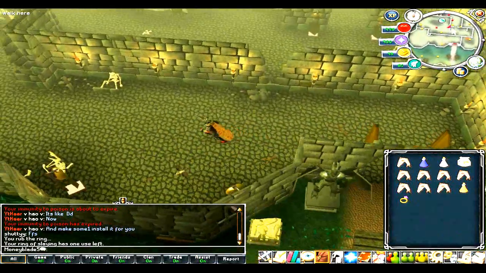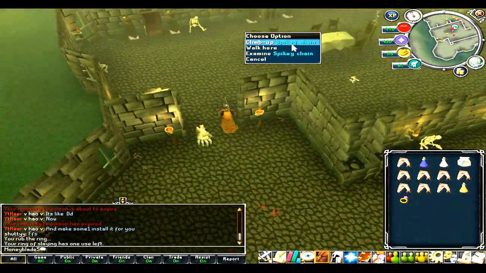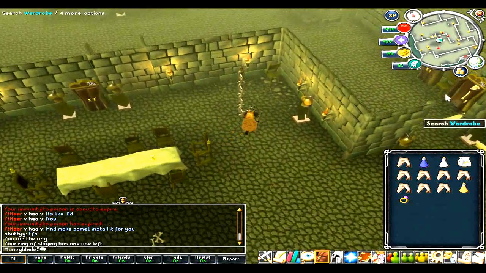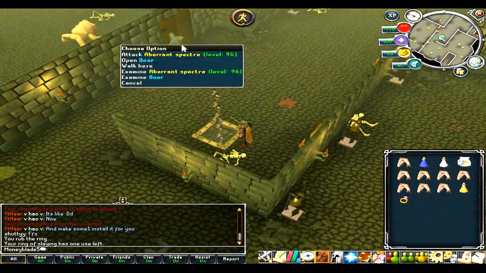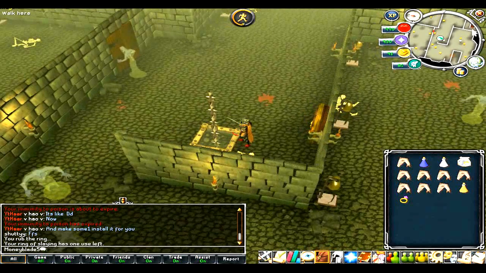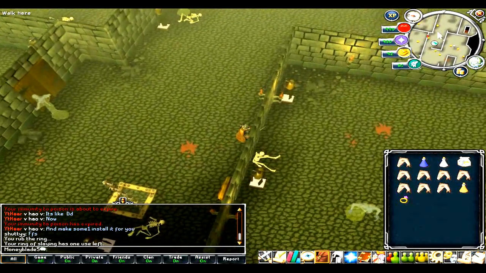You just go in. And if you do have the agility level, you can go up here, the spiky chain, and if you do not, you have to run all the way around until you reach some stairs. But I do have the agility level, and as soon as you go up this spiky chain, you are going to see the Aberrant Spectres. And if you don't have it, I don't know if you guys can see it, but if I walk over here, you will see the ladder, and you just run over here.